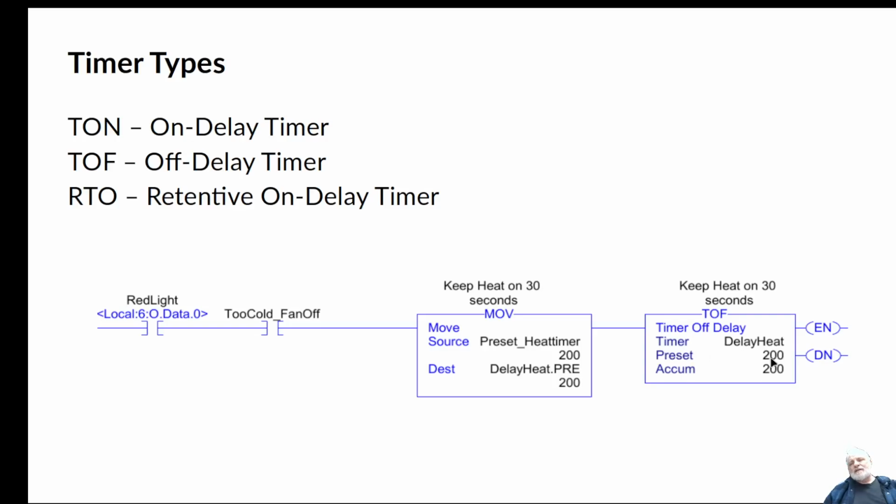If you just hard code it to 200 here, which I guess I did there, you cannot change it when it's running live, but you can change just a virtual tag. I could go in there and change this, and then the move will move my virtual tag into the preset value so that it would run.